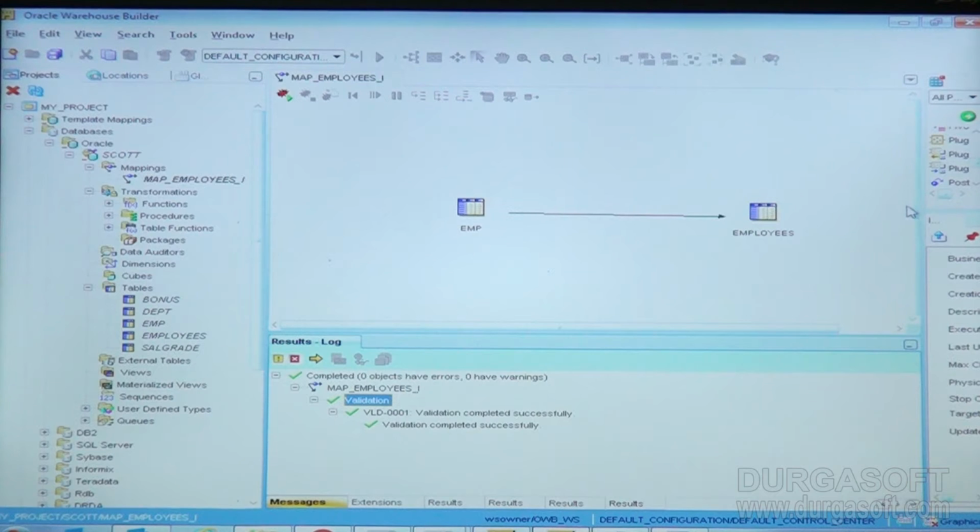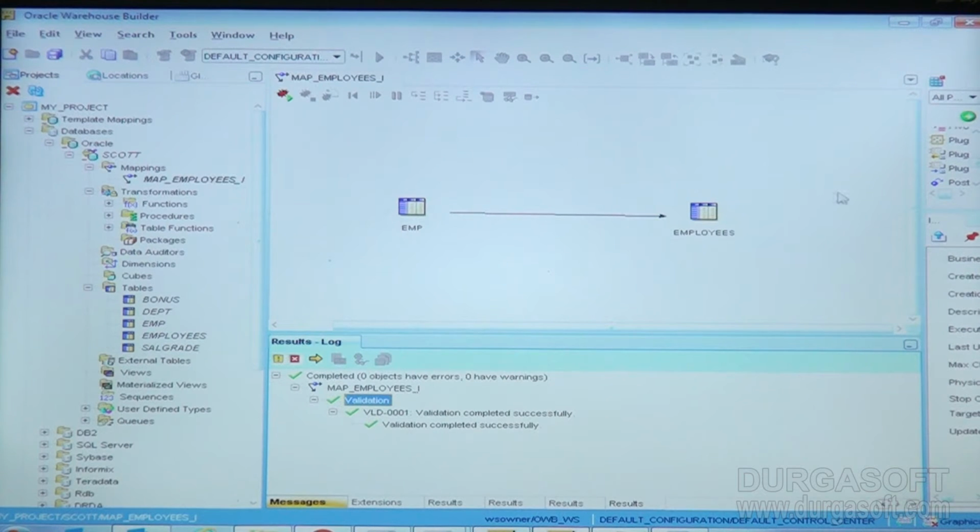Deploy means compiling the program into your database so that it can be reused as many times as required. Everything is in warehouse builder. This is not there in the database till now. So if you want this program to be compiled first and then executed whenever required, then first of all you have to deploy it into the database.